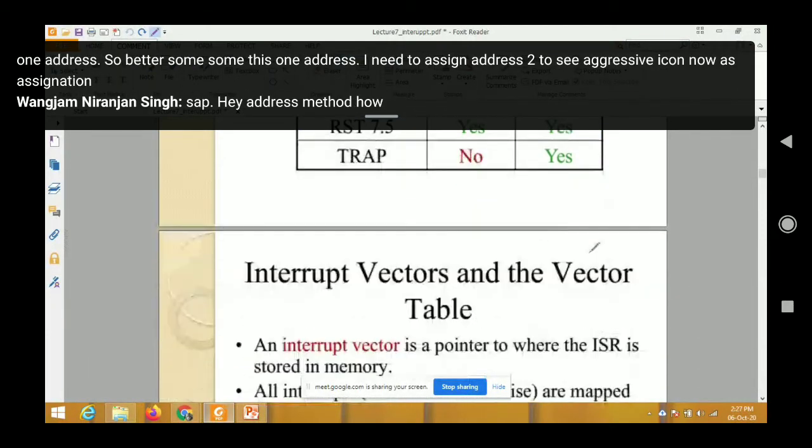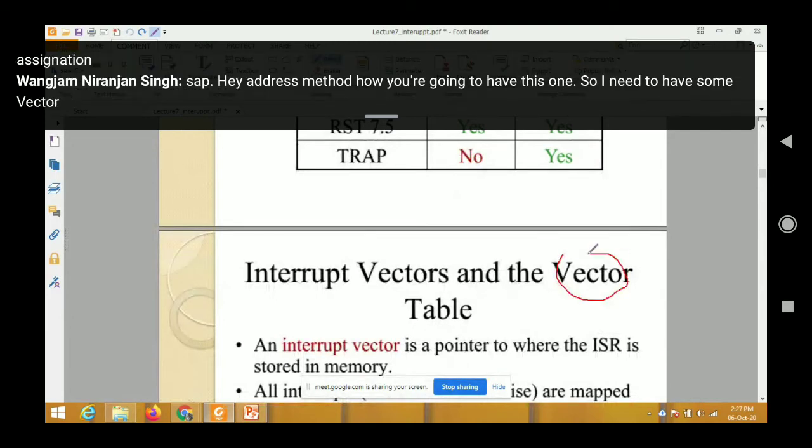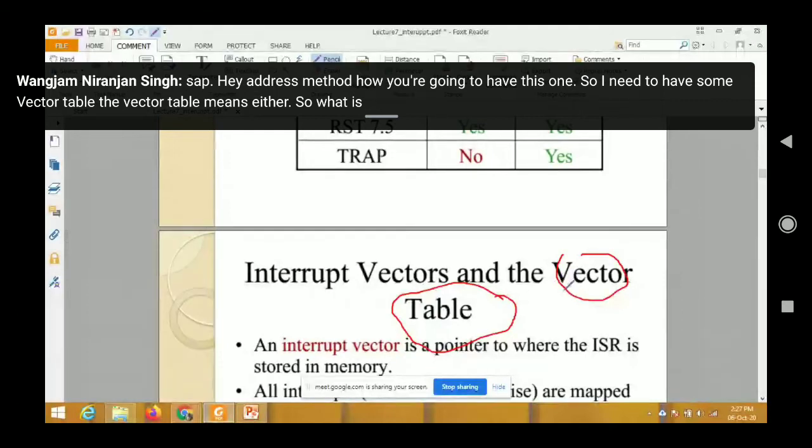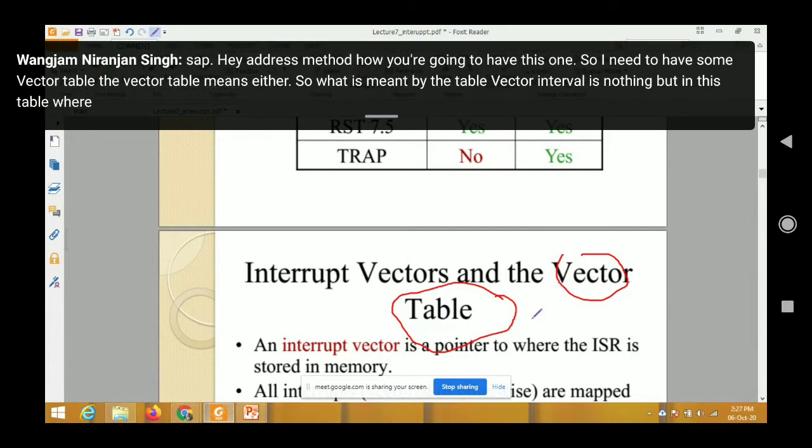I need to have some vector table. So what is my vector table? The interrupt vector table is nothing but a table where the corresponding address of each interrupt is assigned.